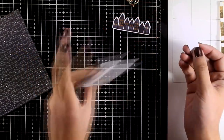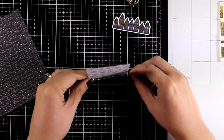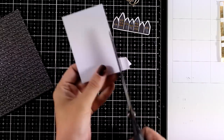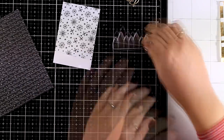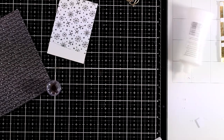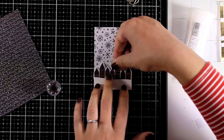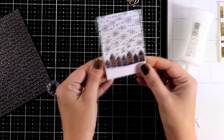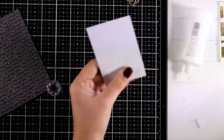For the next design, I'm going to create something completely different. I will keep everything black and white with accents of gold. This is a very elegant looking card. I used a piece of this pattern paper with the black snowflakes, and I did add a snowbank at the bottom, as well as the row of houses from the die-cuts. These have lovely golden windows.